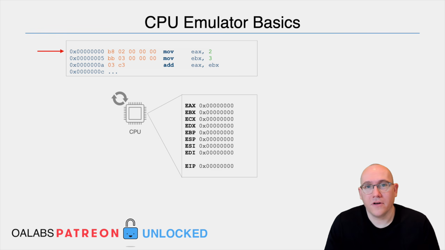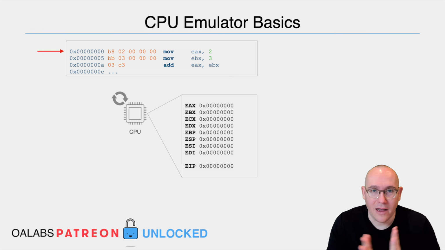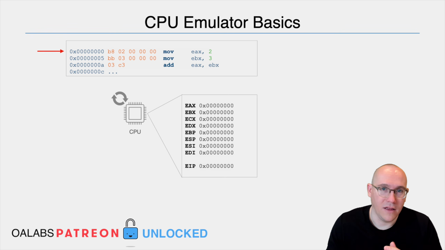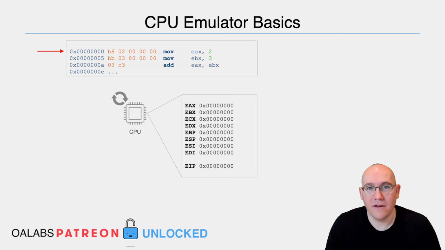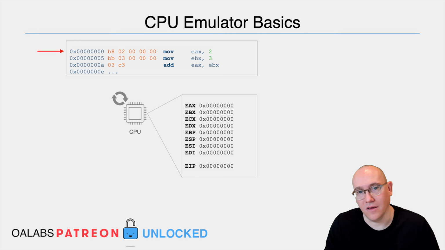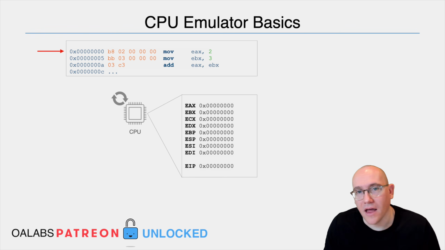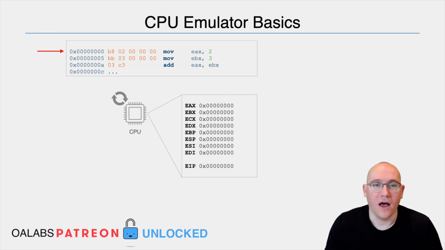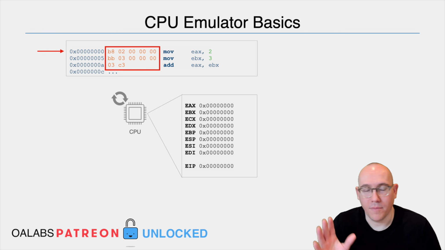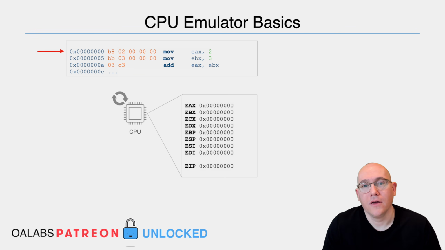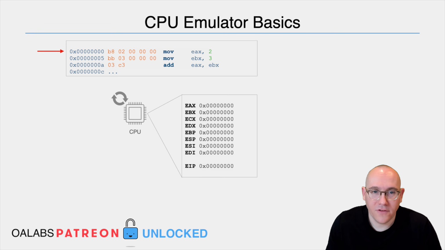Okay, so let's talk a little bit about how an emulator actually works under the hood. In order to do that, we need to do a quick review of what execution of assembly actually looks like at the CPU level. I have a very simple example here. We have 2 moves and an add. We move 2 immediates into EAX and EBX, and then we add them together. The result is stored in EAX. To make things easy to follow, I've also written out the hex bytes that map to these instructions in orange here. So what does this actually look like when you execute it?